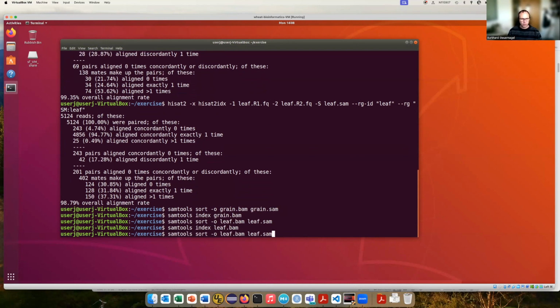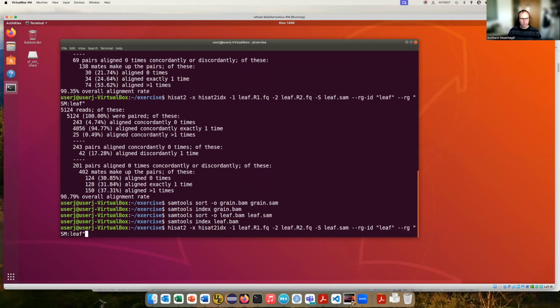Okay, so at this point we can then run, let's just do it for the last sample as well. We run HiSat2 on root. So then we have all the data for the 3 samples together. And we can use the same freebayes call again.